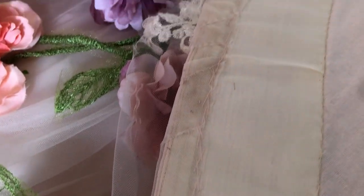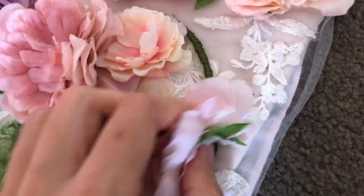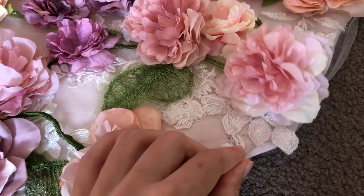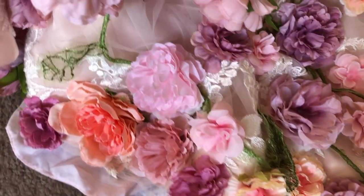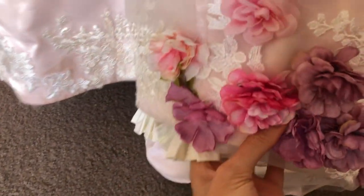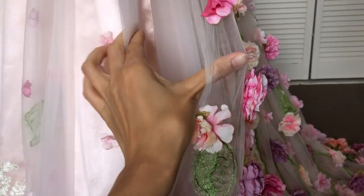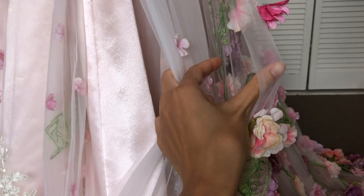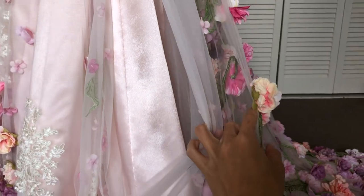Along the bottom of the skirt, once the hem was faced with cotton broadcloth, I pinned all along the hem, folded over the netting layer, and hand sewed that down using catch stitches all along the bottom. On top of that, I also added a veil bought off AliExpress, which has really nice white lace along the hem that I wanted to match up to the hem of the train. So the back portion of the skirt has almost two layers of netting, while the front is just one layer using the remnants of netting I had.